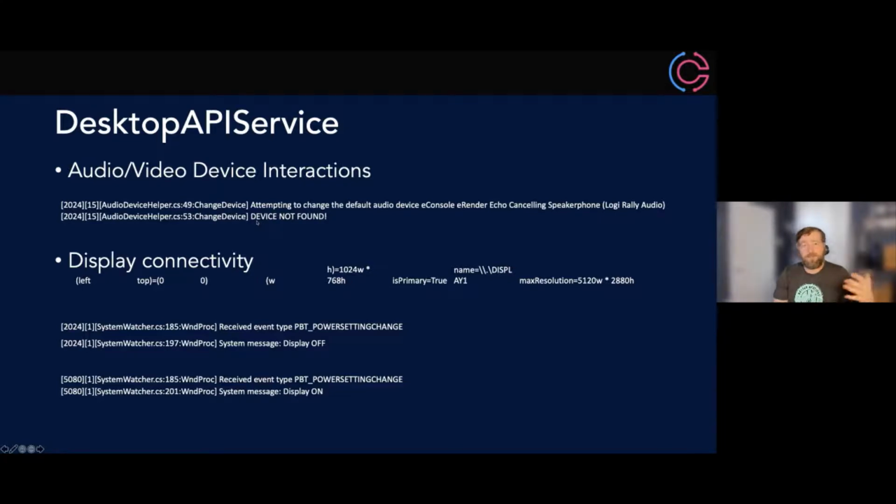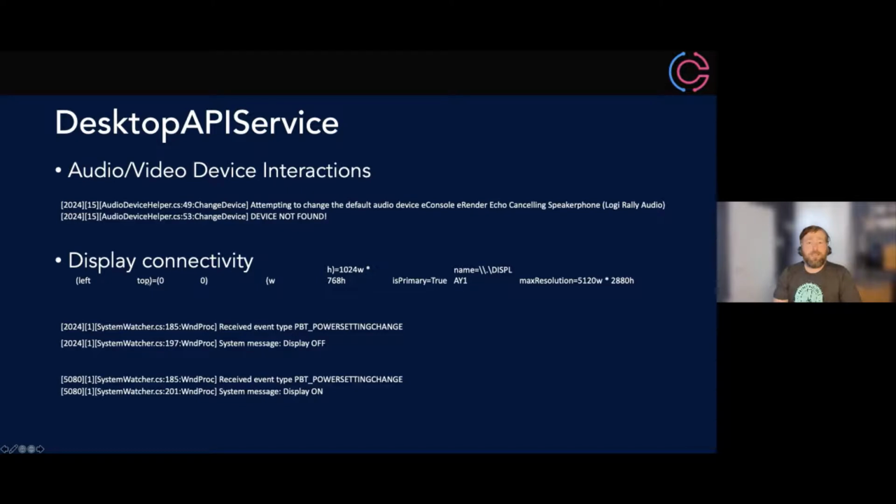If you filter based on device not found and you see a bunch of results that are associated with a time frame that an end user had an issue, maybe there was a problem. Maybe there's a firmware update that needs to occur. It's possible that a cable is bad. But being able to filter and see this stuff through the tens of thousands of lines of code and seeing when there are issues is really helpful in troubleshooting using the Desktop API Service log.